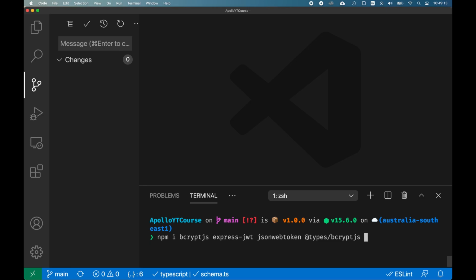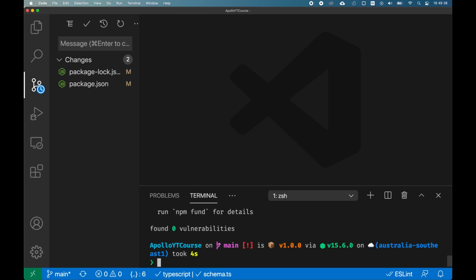So we need the types for express-jwt. We use JSON web token, so types jsonwebtoken, and that should be everything.